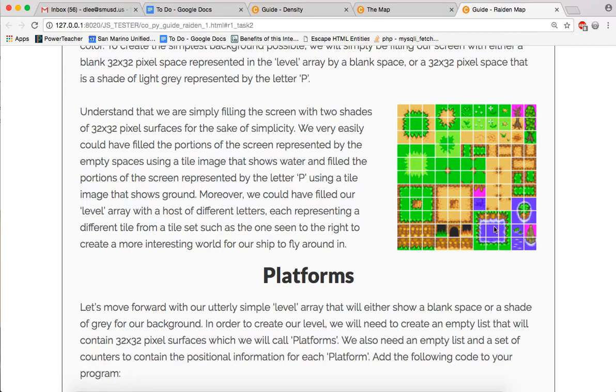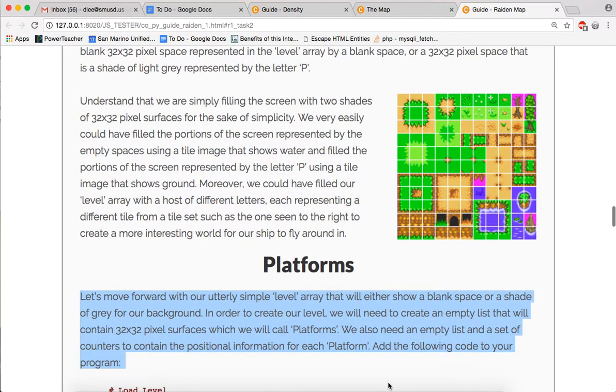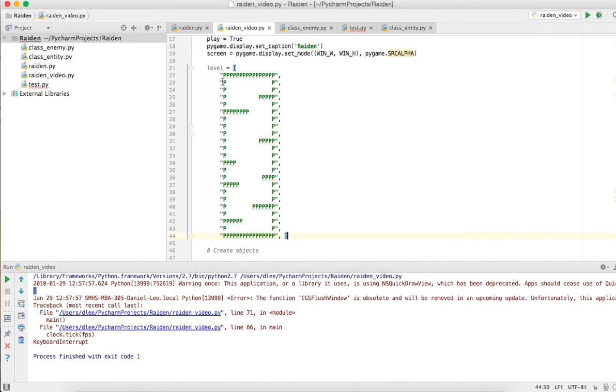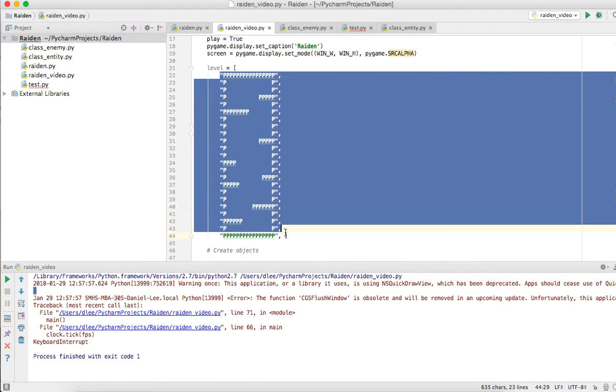And this one might be associated with the letter O. This one would be associated with the letter C. This one would be G, right? L for light grass. And so that's how 2D games are built. They have a set of sprites that are associated with each letter in their map array.